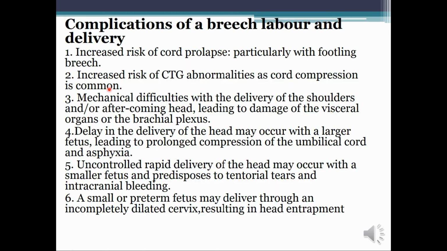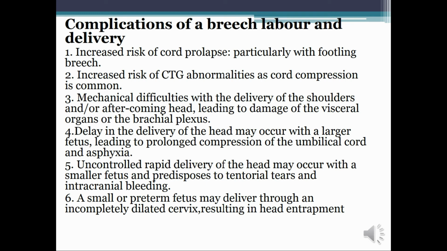What are the complications of breech labor and delivery? Increased risk of cord prolapse, particularly with footling breech. Increased risk of CTG abnormalities as cord compression is common. Mechanical difficulties with the delivery of the shoulders and/or aftercoming head, leading to damage of the visceral organs or the brachial plexus.